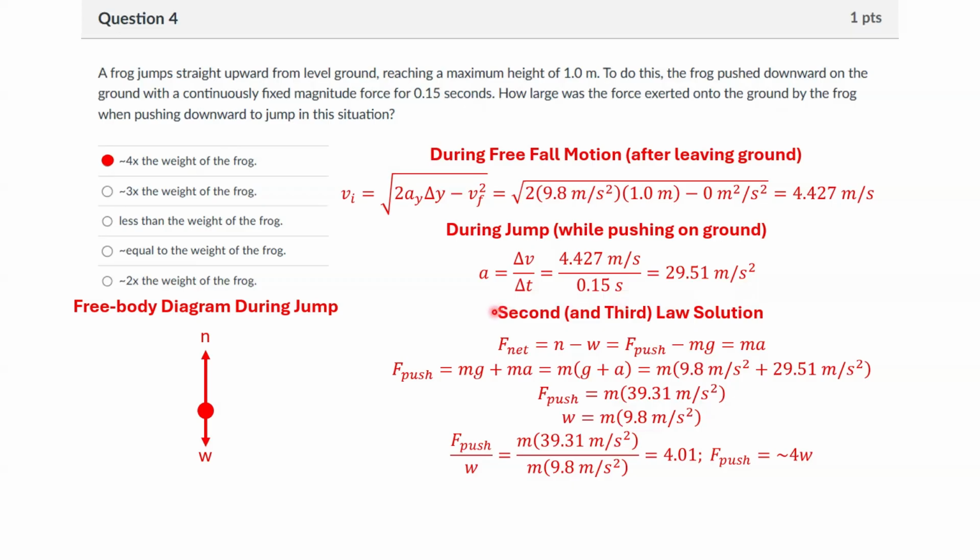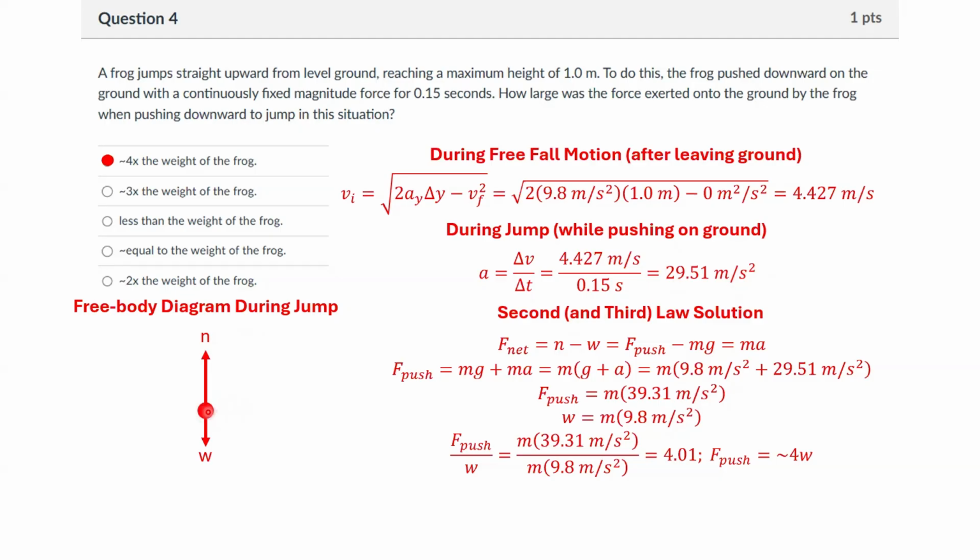All right, so now I used Newton's second (and in parentheses third) law to figure out the thing I want. Now that I have the acceleration, I know that Newton's second law tells me F net always equals ma, so then it's just a question of what actually makes up F net in this situation. To figure out what makes up F net in any situation, I draw myself a free body diagram representative of the situation. I have a frog, it's on level ground.